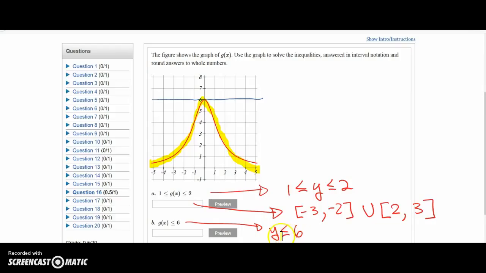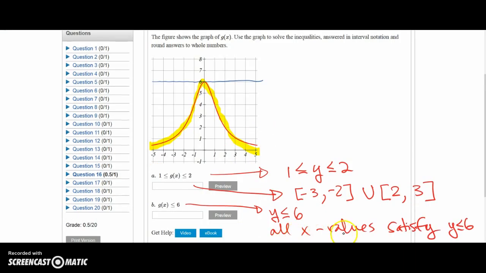Through the entire curve, we have y values that are less than 6, or at the very top, exactly equal to 6 also. So what x values actually give me y values less than 6? You can visually see pretty much all the x values possible give me y values less than or equal to 6. So if all x values for this graph satisfy that y is less than or equal to 6, then what do I shade on my x-axis? I shade everything, because every single x outputs a y value less than or equal to 6. How do I give that in interval notation? Well, if I'm walking left to right, I'm coming all the way from -infinity, and I keep walking forever to positive infinity.